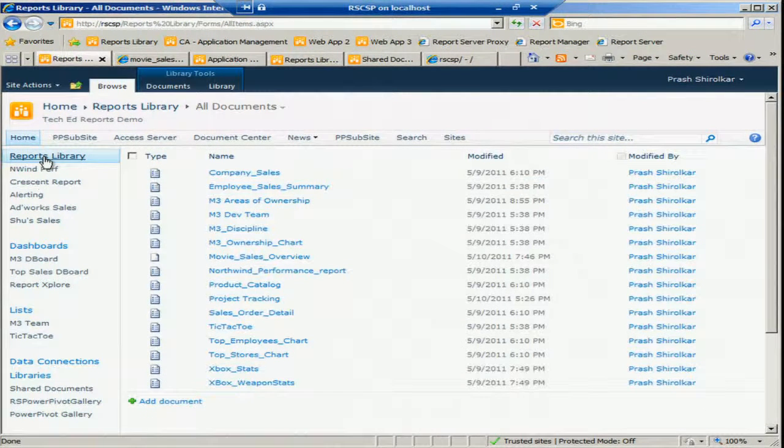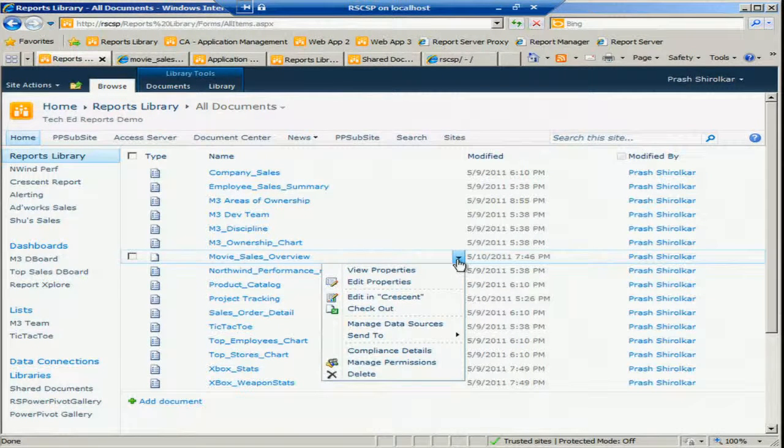So those were operational reports where you could create full-page views, dashboards, and data alerts. Now let's look at the Crescent reports, which are based on the business intelligence semantic model. These reports have a .rdlx extension when these items are deployed inside SharePoint.